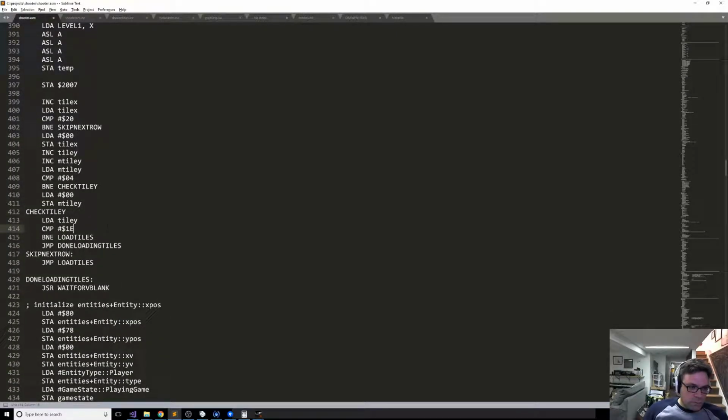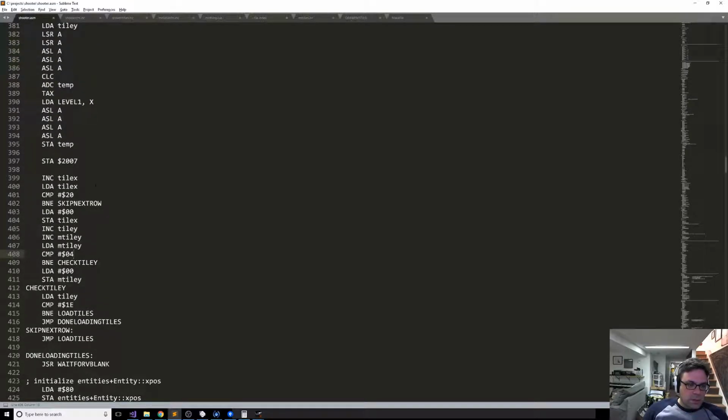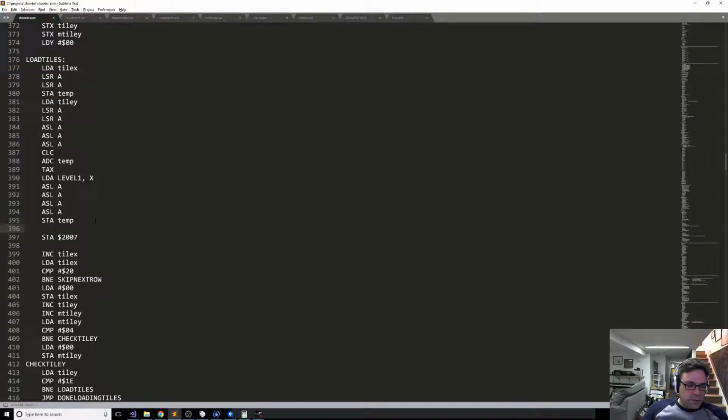So that's okay. This does need to be checked at 4 because this is what we're using to get into the meta tile. So store it into temp and then use load m tiley, and then we want to multiply that by 4.